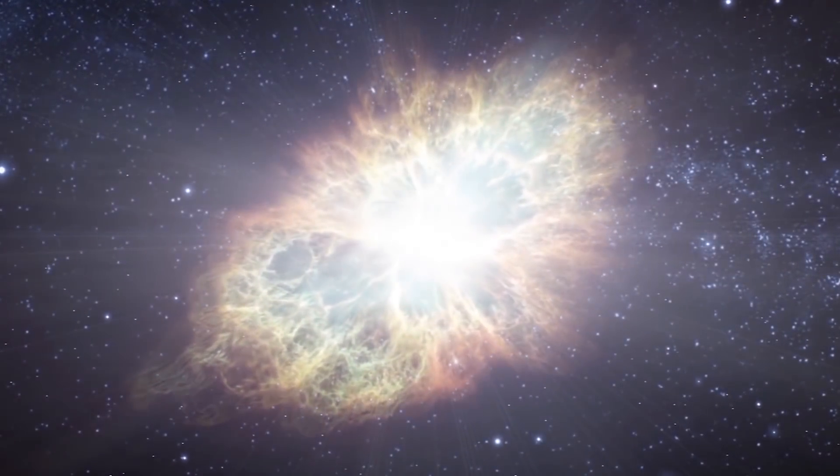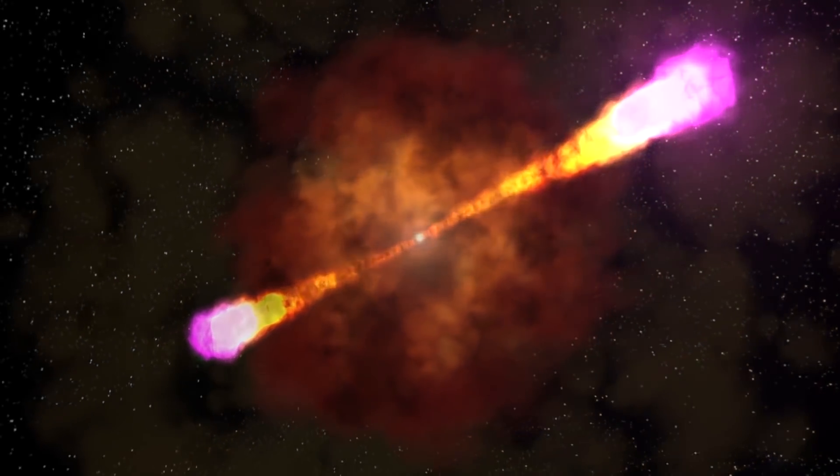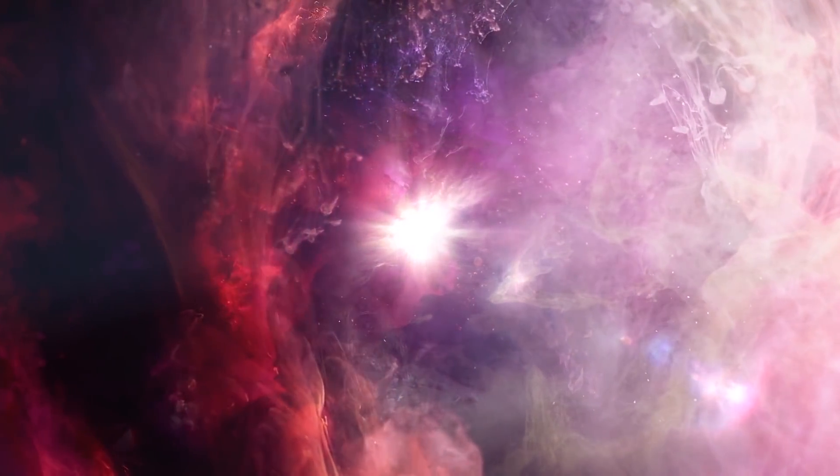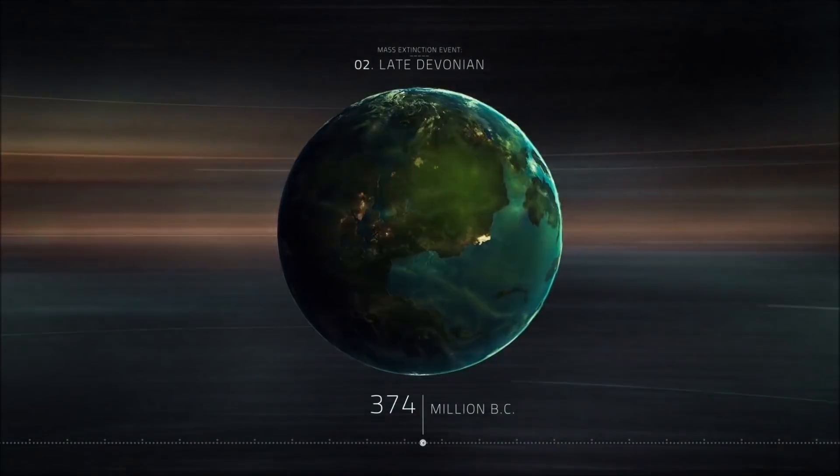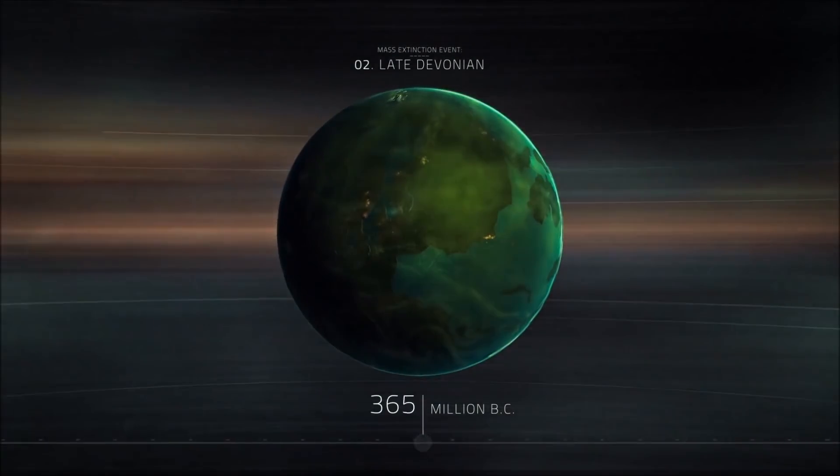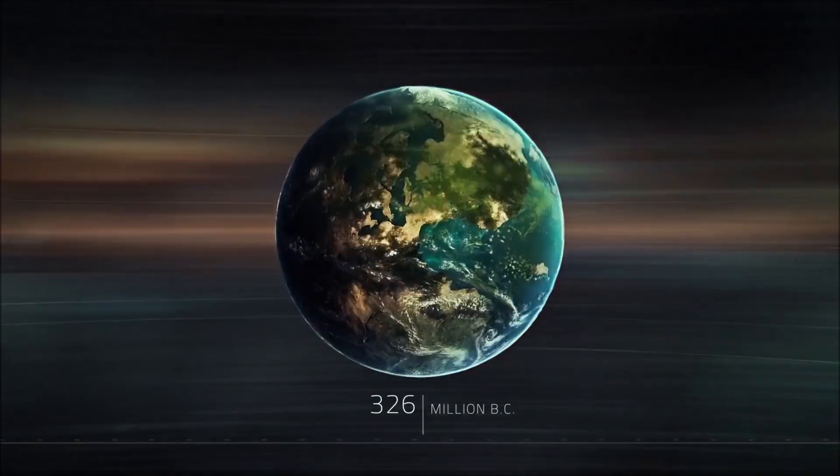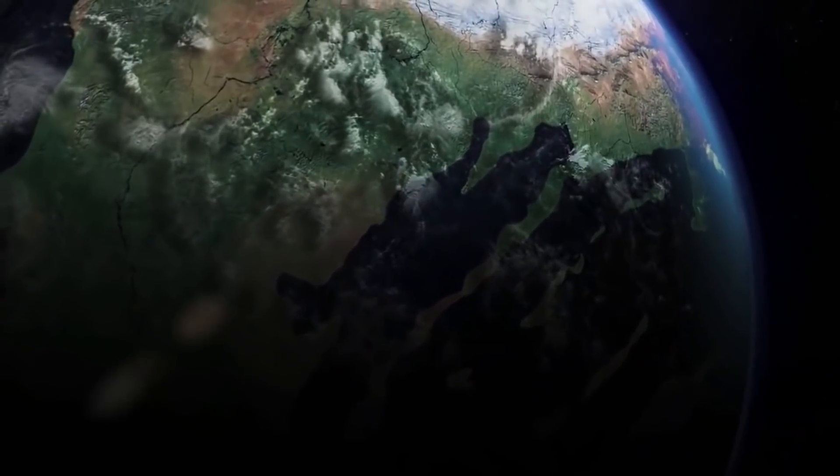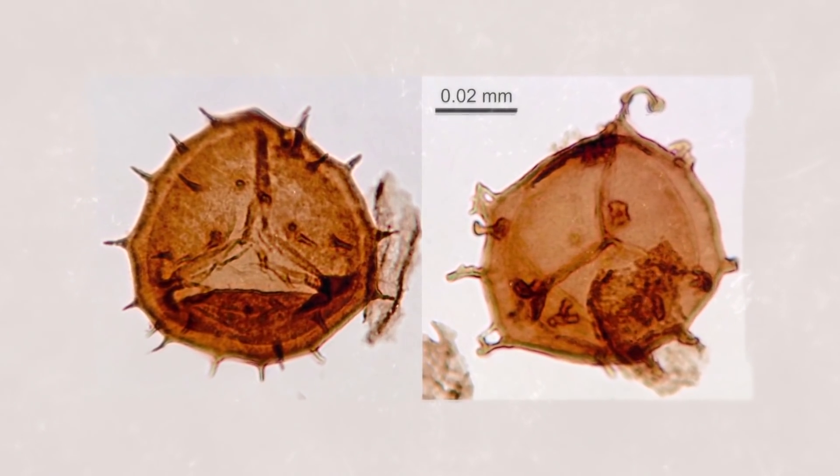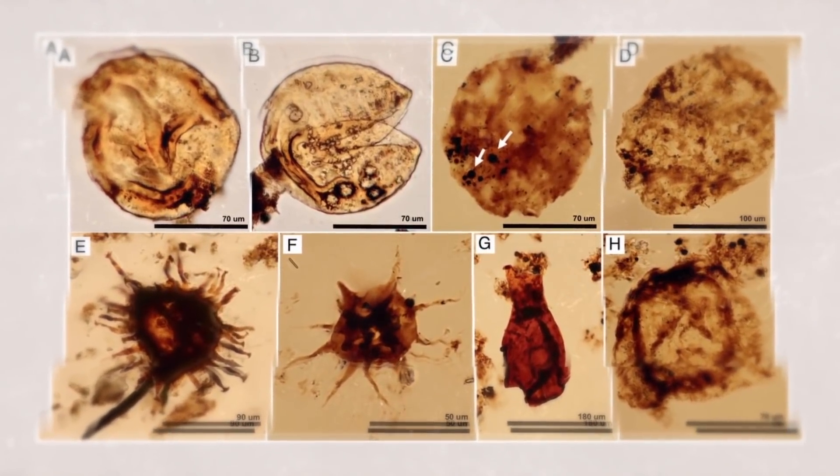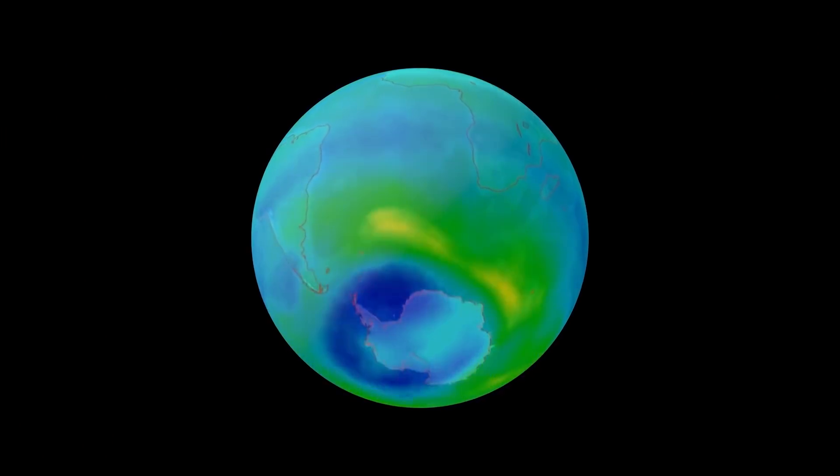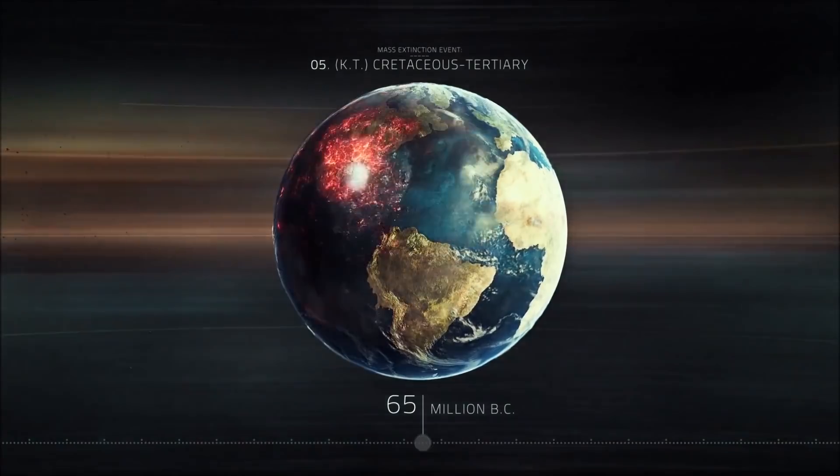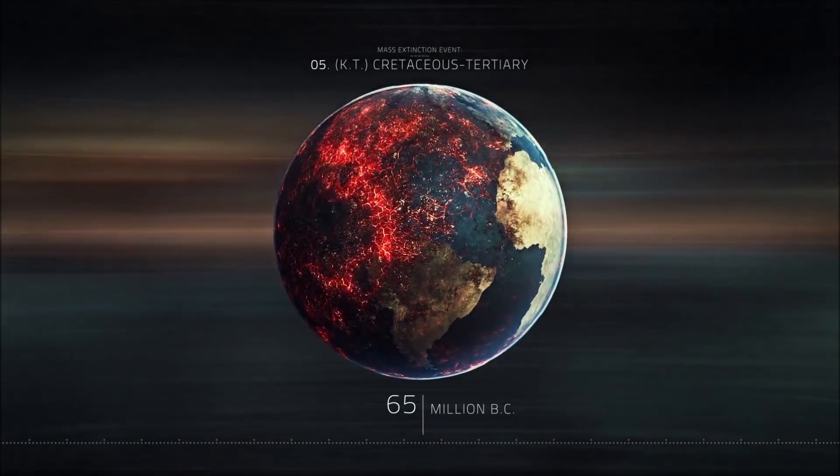the outburst even of a distant supernova will strongly affect us. Such a supernova collapse can produce a powerful radiation burst. It would destroy the ozone layer, allowing a large amount of ultraviolet radiation to penetrate to the Earth's surface. This already happened over 350 million years ago. Back in those times, it was the so-called Late Devonian Extinction, one of the worst extinction events in the history of our planet. Scientists even discovered spores affected by ultraviolet radiation in many rocks of that era. They proved that the Earth's ozone layer was broken or damaged.